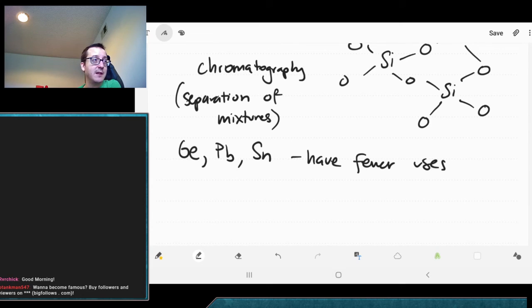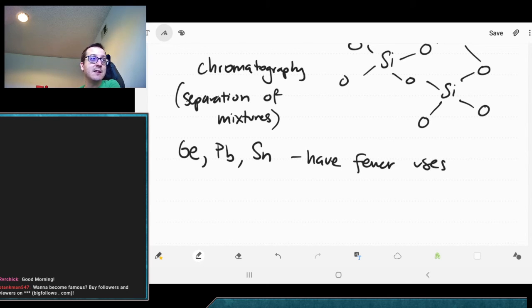We do see germanium in electronics. We see lead in, well, you have lead glass up there, but lead is typically not used as much as it used to be because it's terrible for us. It used to be in paint because it gives this really lovely, vivid white color as an oxide. It used to be in gasoline as well, but we have found that lead is not the best thing to have in our environment or around us. And because it is pretty toxic and it stays in your body a long time, it's less common.